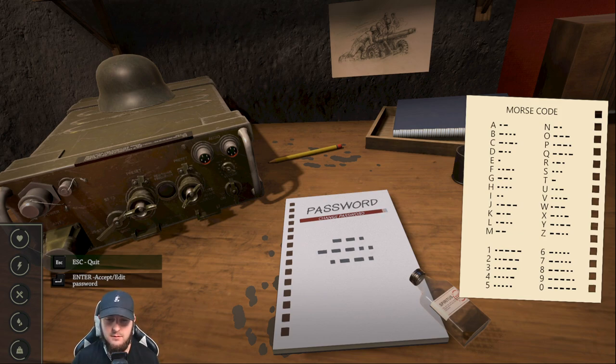Oh, I see. Morse code. Okay. Okay. I see. So, line, tiny line. Line, tiny line. What the heck is line, tiny line? G?